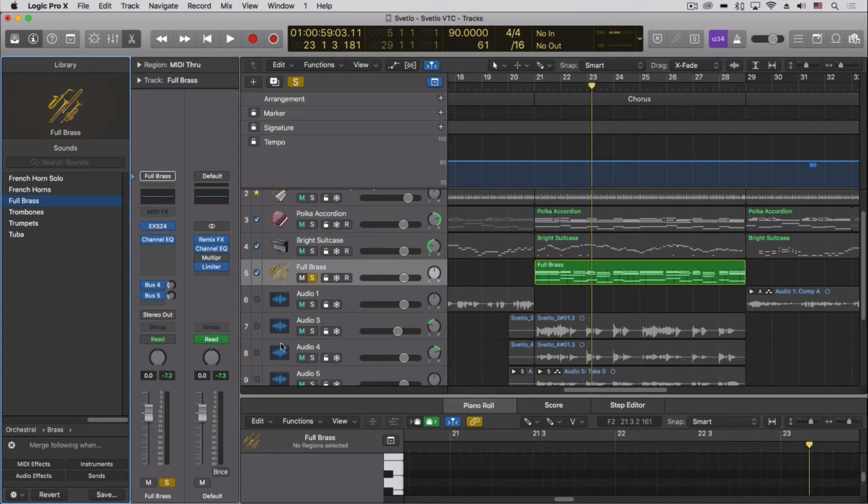The other thing would be to use the patch merging options. And this is found down here in the little gear. You can't see it, it went below the screen, but there's an option there for enable patch merging. And right here, these are the four things: MIDI effects, audio effects, instruments, and sends. If I turn all of those off and I switch patches, let's play this for a second so you can hear it.